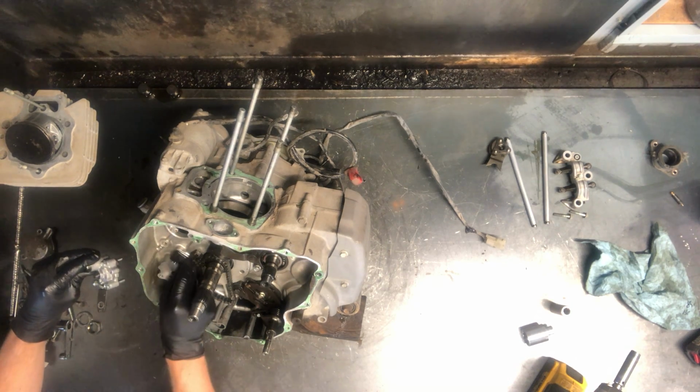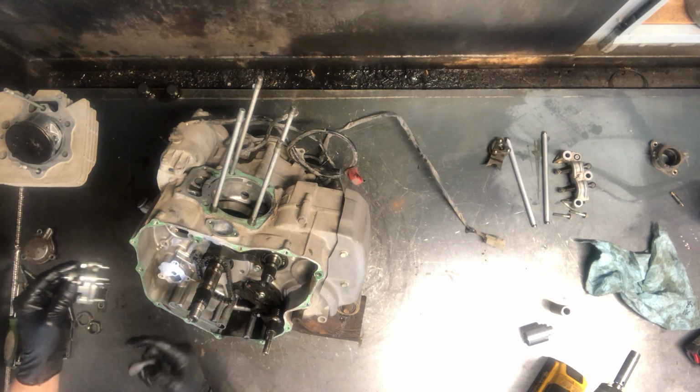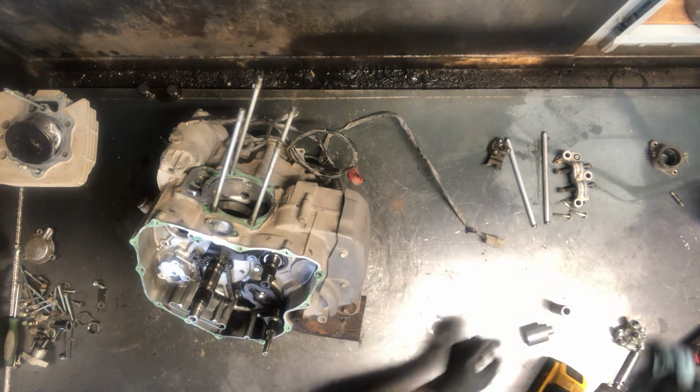That just pulls up out of there. Just sits right in there. You know, inspect that, make sure there's no major wear. There's your oil pump there. It turns down inside this case. We'll be able to see that from the other side a little bit better. We'll set that with the cam chain part.